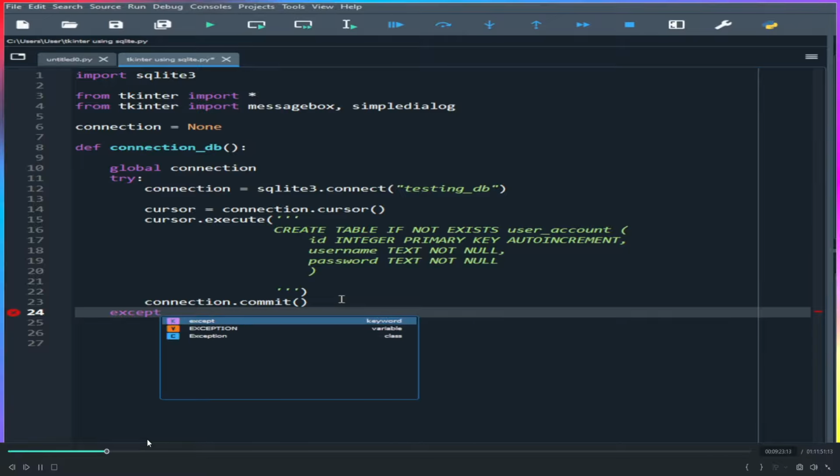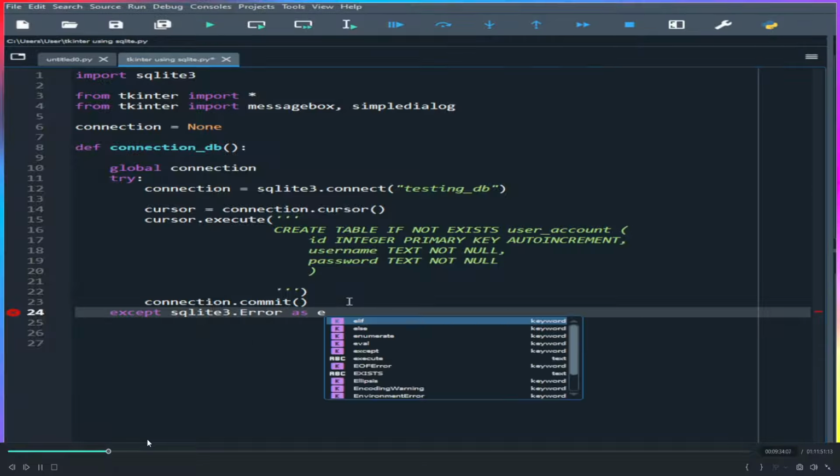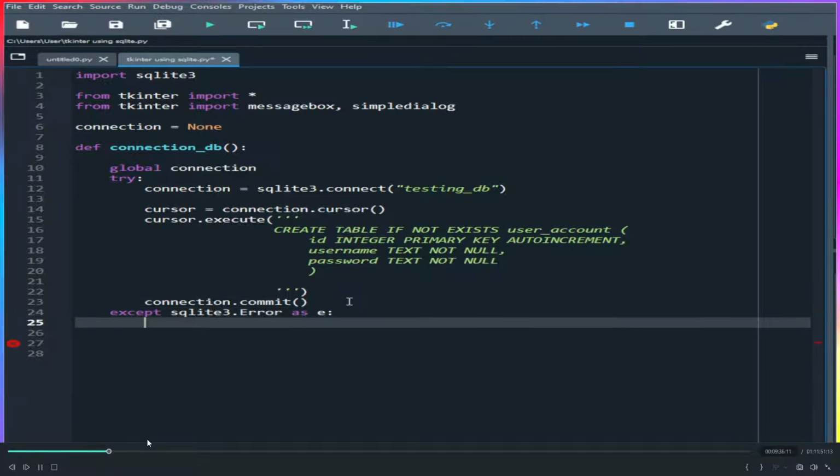Except sqlite3.Error as e, assigned to e.